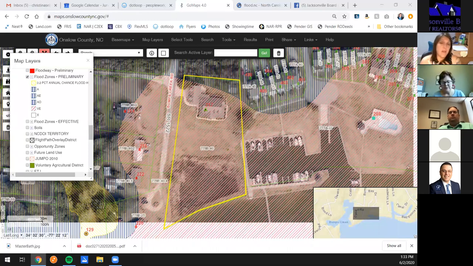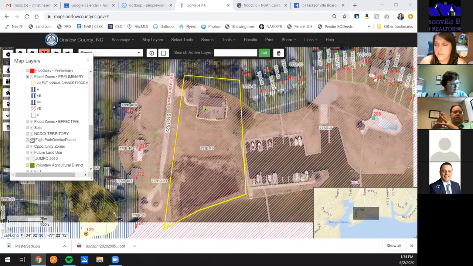So it's just my personal opinion that if you need one with regards to a transaction, I personally would ask the sellers to pay for that. Nevertheless, somebody's going to have to pay for them. And I've seen the prices ranging everywhere from $350 to $1,000. There's really no going rate. It's going to depend on where the property is, what it is, and how busy the surveyor you call is, and when you need it, obviously.